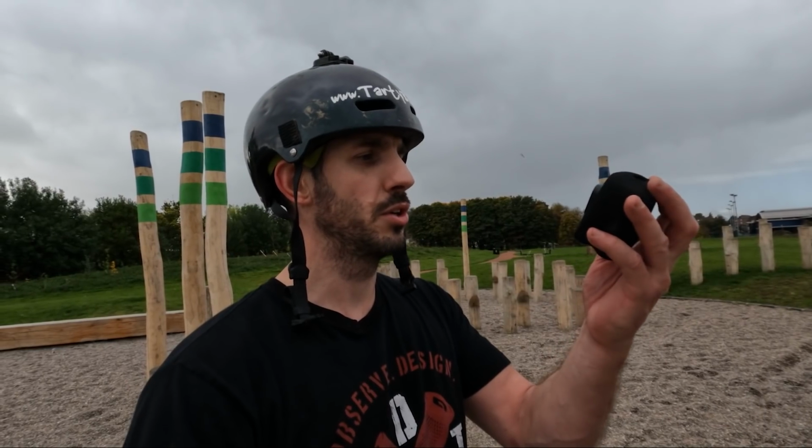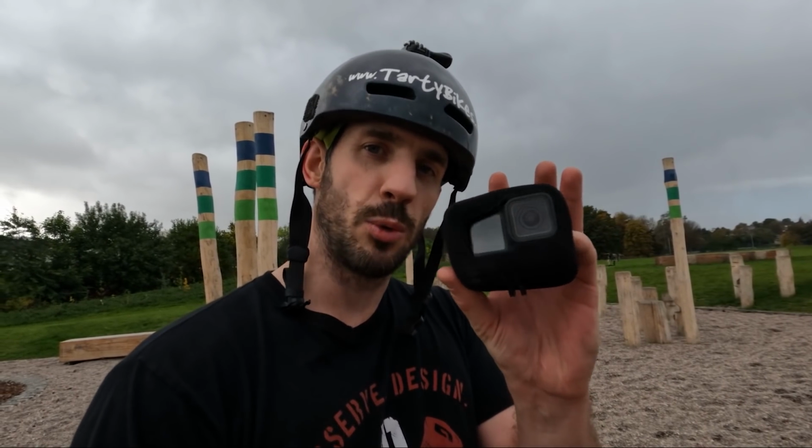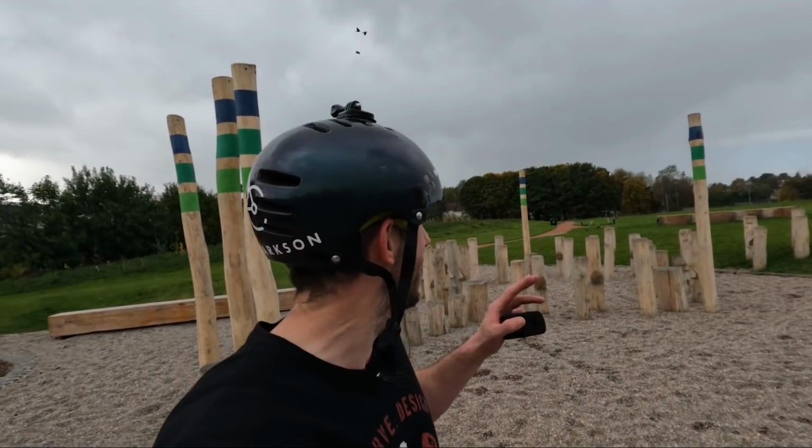Now with the Hero 9, I actually use a foam windsock around the whole thing. I know some people stick just bits of foam over where the mics are, but I actually find one of these just a great thing to have if you want to stop wind noise. I use this on a mountain bike and just generally when riding, and I think it really does help with the sound. But I wanted to give this GoPro a try and see what just completely raw sound sounds like. Right, I can actually feel the rain coming now.